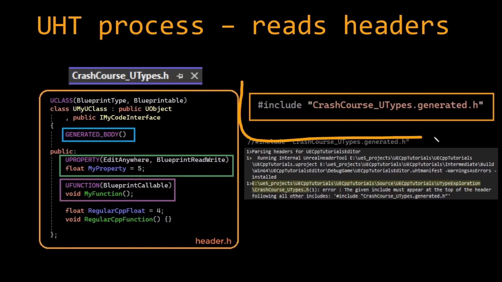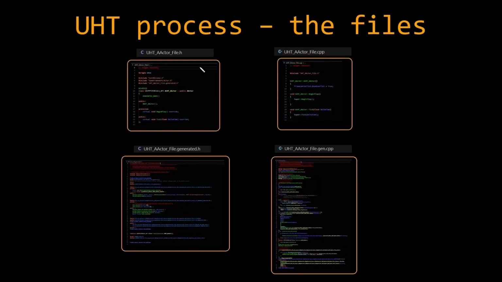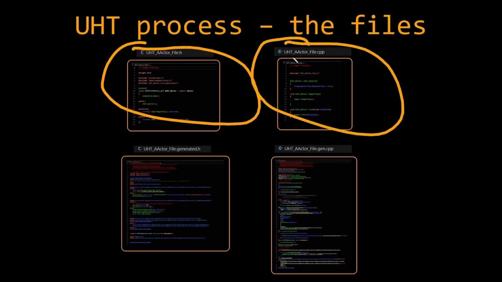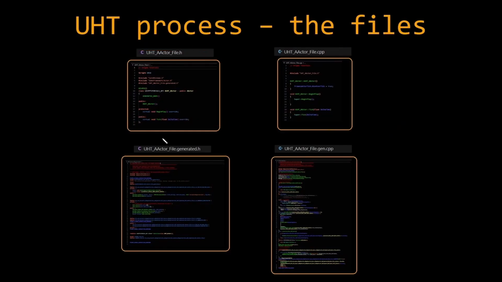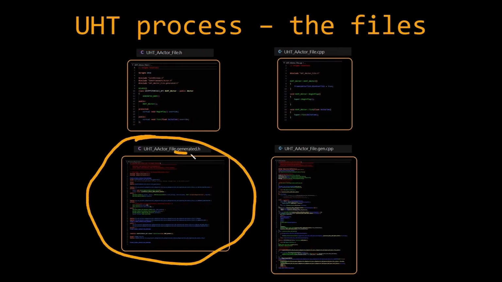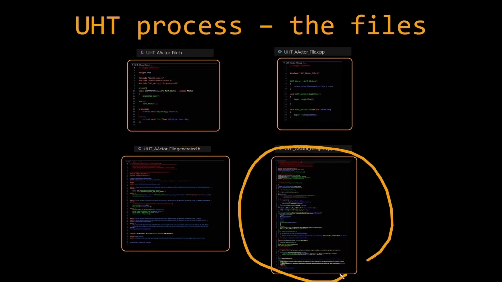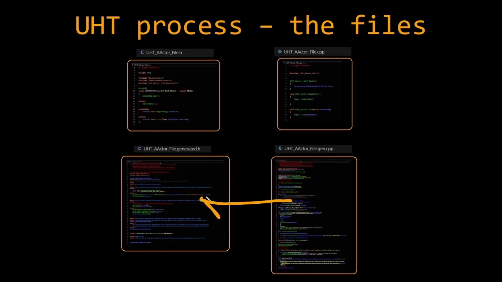And so this is rather explicit that there's some generated files happening as part of Unreal Header Tool. So what files are at play? We have the standard header file that you write, and we have a CPP file that you write. But the UHT process will generate this .generated.h, which is a header file that is included up here. And then it'll also generate a file.gen.cpp, which is its own translation unit, which provides bodies to some of the functions injected from this file.